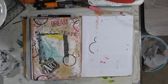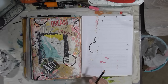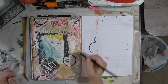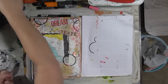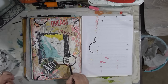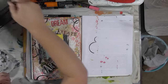All right. Now it says to add black or white highlights, and I'm going to do black, and I'm going to use my black Stabilo pencil. My water's kind of icky, but I'm going to pick the least icky side. And I'm going to dip my pencil right into the water. And by doing that, you get this interesting effect that I really like. And I'm going to outline some of my elements with my wet Stabilo pencil.